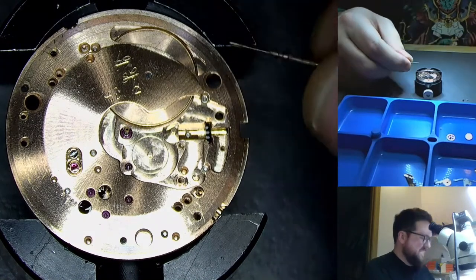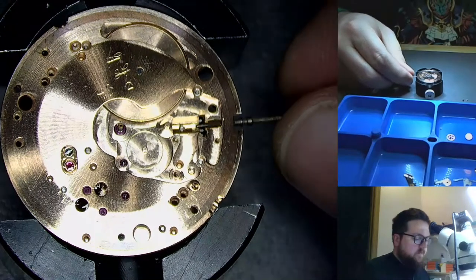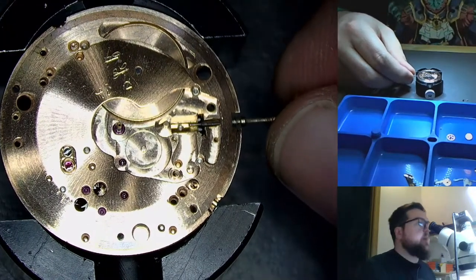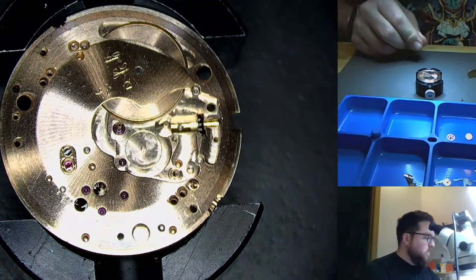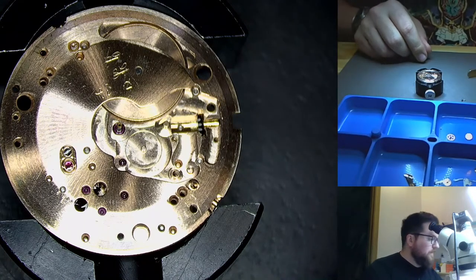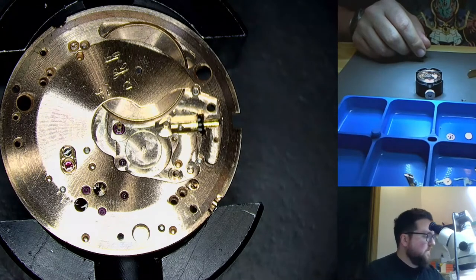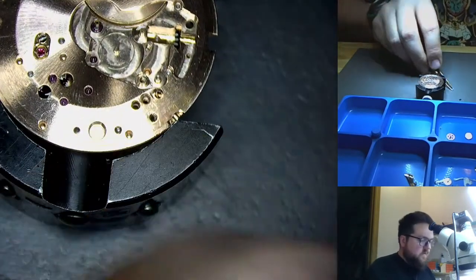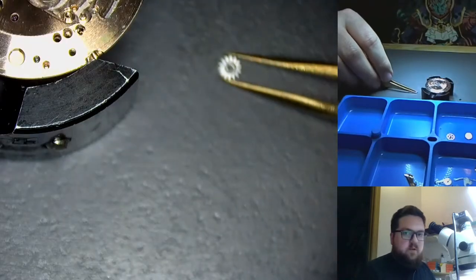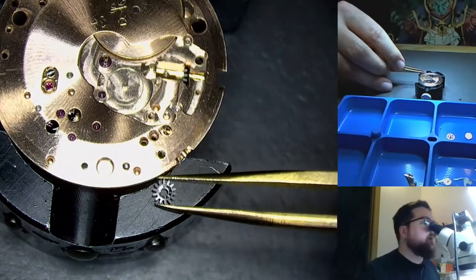Weird. I'll be popping that in there, but I have to get some wheels on here first. For me to get the wheels on, I have to put some grease on them. I'll do it up here so I don't have to adjust the camera again.